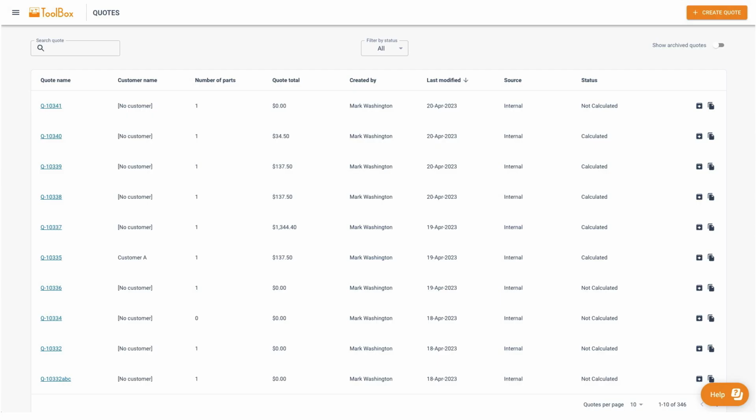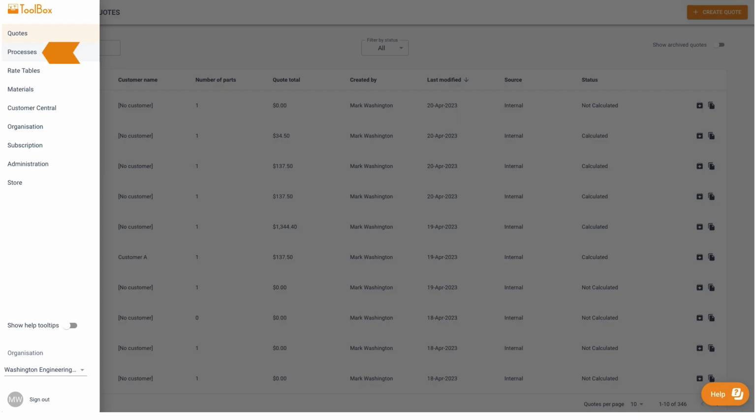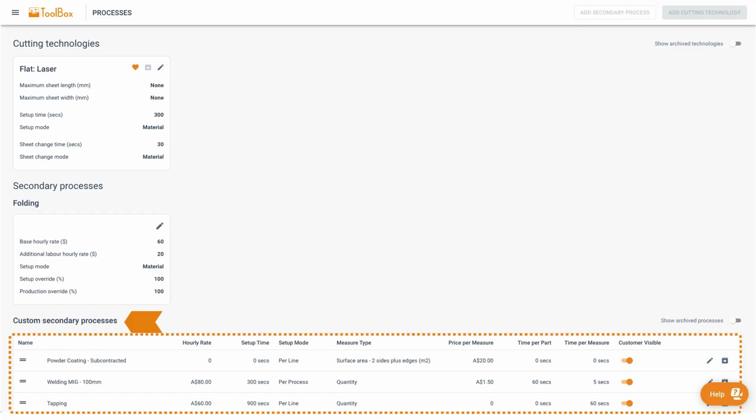Directly below the press brake settings, you'll find all your existing processes. Once subscribed, you can have as many as you like. When trialing, you won't have the ability to add more, but you can always edit an existing one and reconfigure them to suit your needs. Let's take a look at how they work.